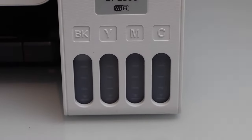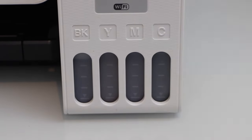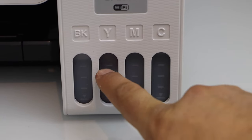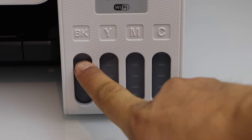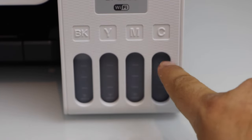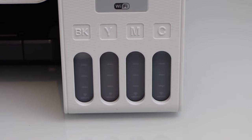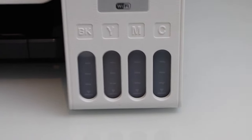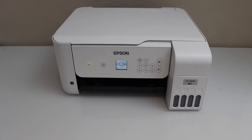We can see this printer has the ink tank at the maximum level, so it's almost full. You should have at least one third of ink left in the printer before doing the power cleaning. Right now we can see the black is a little bit lower whereas the color inks are almost full. Once we finish the power cleaning you can see how much ink is used — all the ink will be dumped into the maintenance box at the back of the printer.